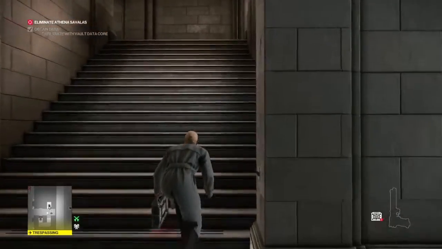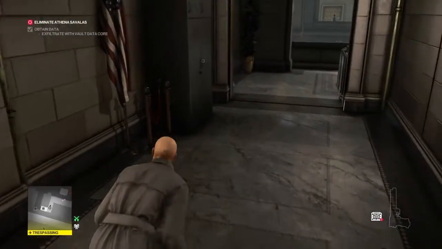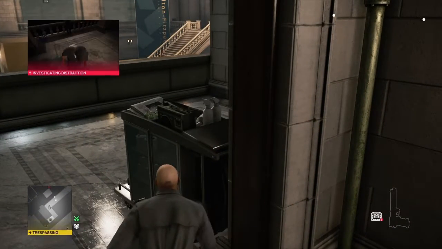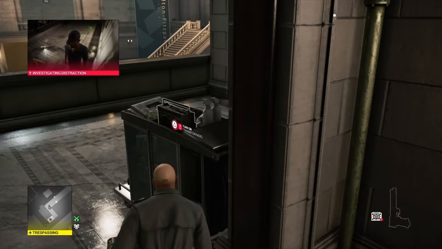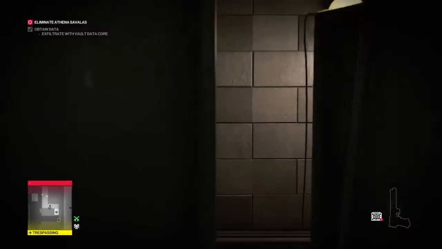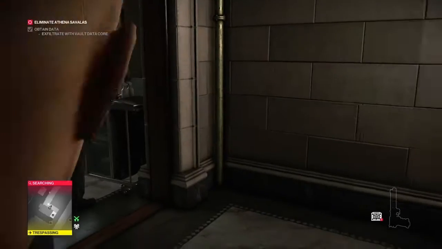And at the top of these stairs there'll be a radio and a janitor. We're going to turn off the radio, turn it back on, and distract the janitor. And we're going to knock him out and hide him in the cupboard that's behind us, that we also conveniently hide in. You can sneak past this guy, you can time it, I have done it, but it's just easier to knock him out.